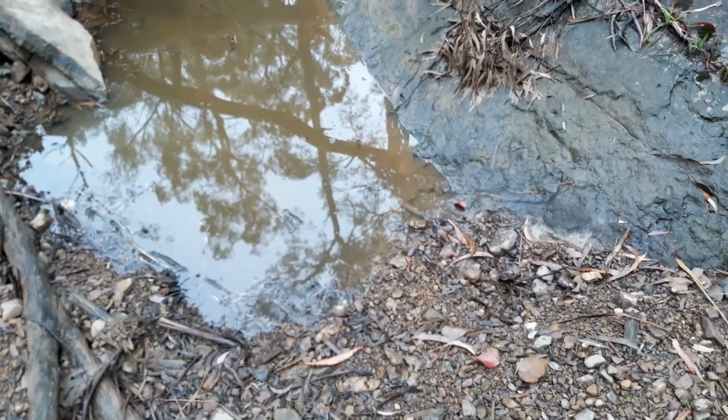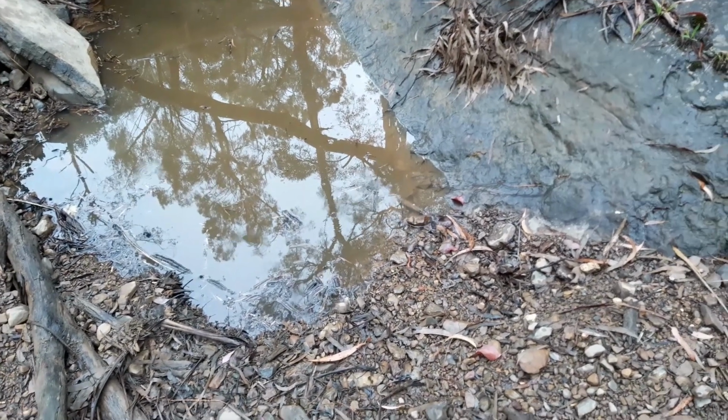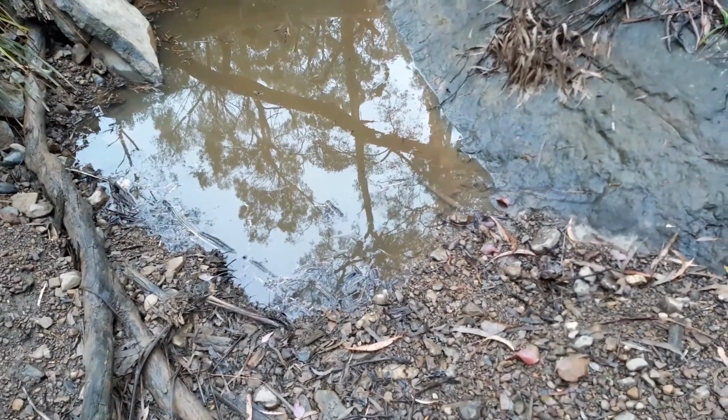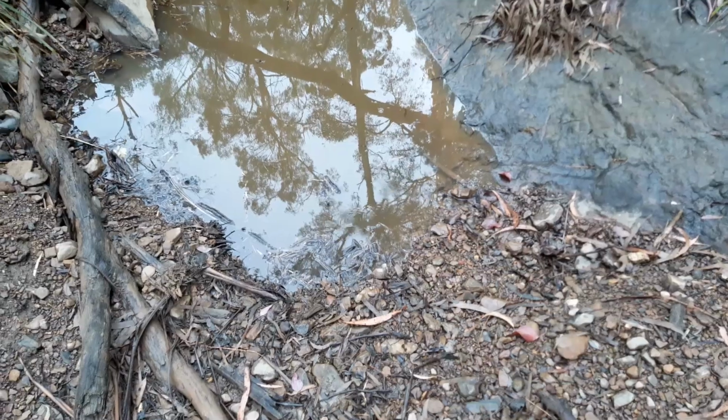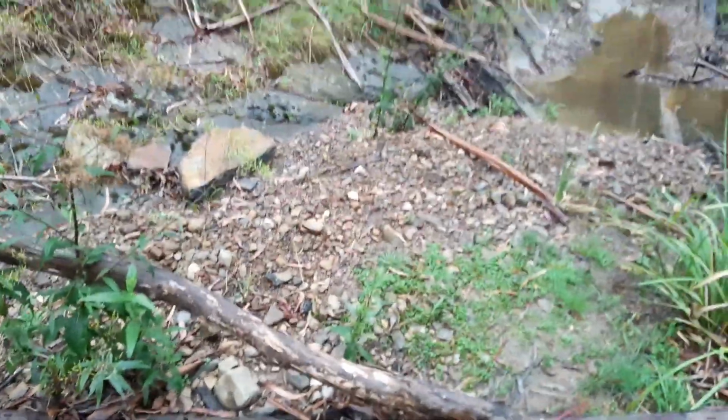Then there's a clay layer under that, which is a bit more of a bedrocky sort of blue clay looking, pipe clay sort of material. There's a bit of orange clay in there too, which is what the old timers here were working. So that's what we're going to target straight away. But we're going to give it a crack.